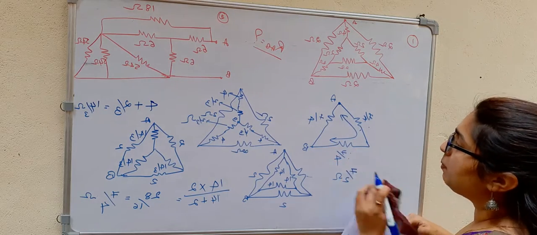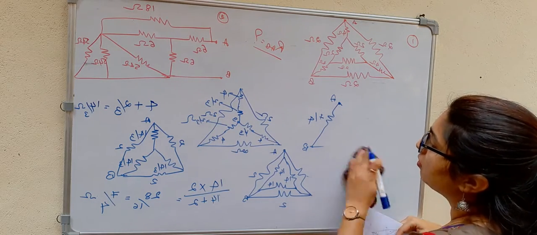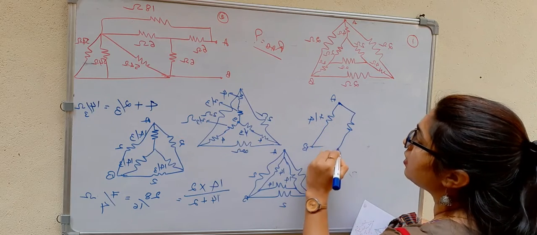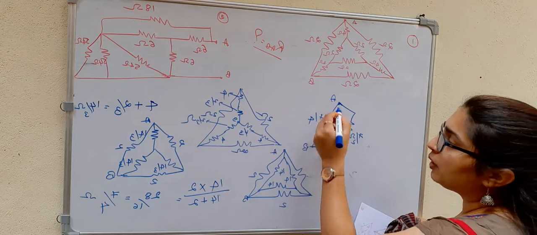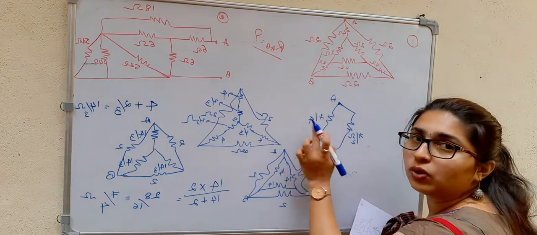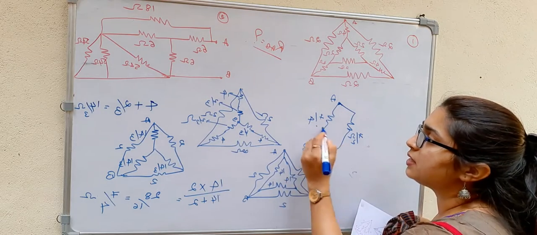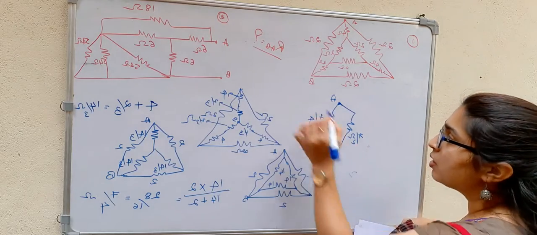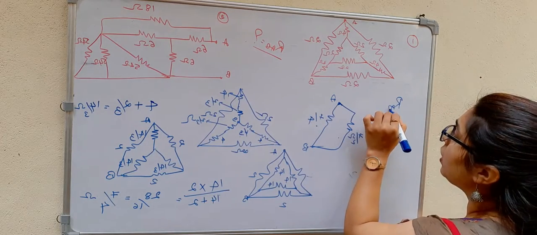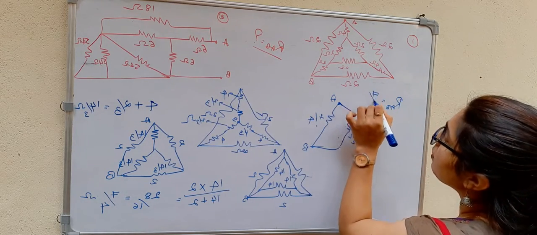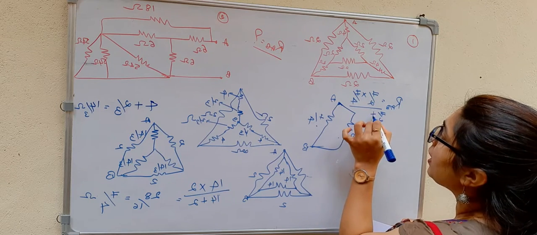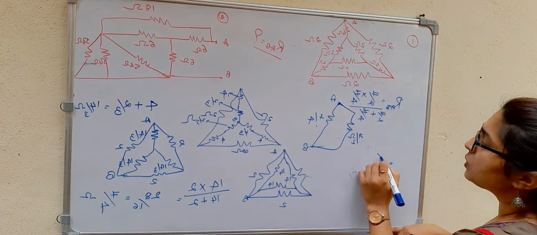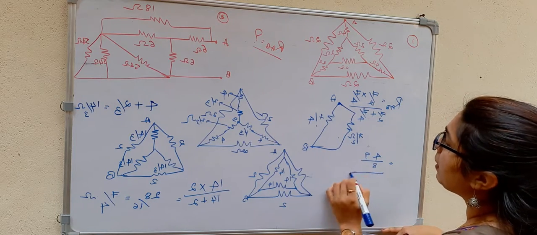Okay, so I will replace this by another resistor, that is 7 by 2 ohms because they are in series. Now in between these two terminals, the two resistors are connected, that means these two are in parallel. So RAB will be equal to 7 by 2 into 7 by 4, divided by 7 by 2 plus 7 by 4. So 7 7s are 49 divided by 8.